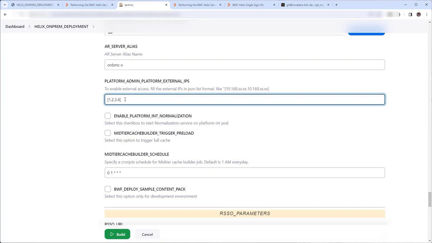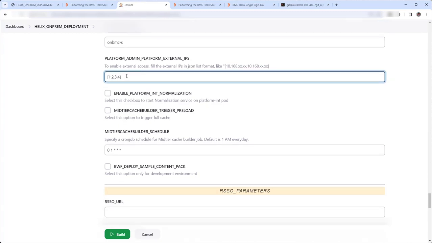If you don't put square brackets around it, the generate config pipeline will fail. So please remember to add that, and that's actually mandatory for the upgrade and update pipelines. But as I say, for a fresh install, you can specify it now. Maybe a load balancer that your network admin has set up, or possibly an IP address of one of the nodes in your cluster.